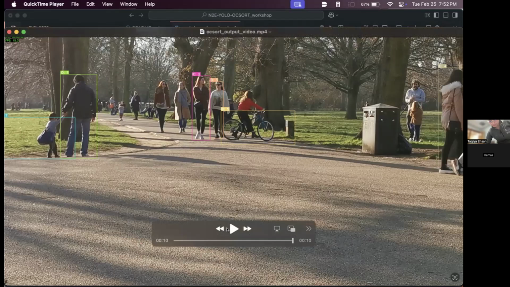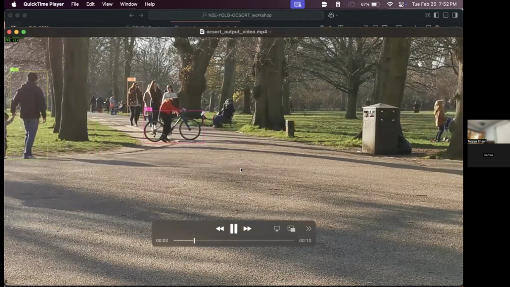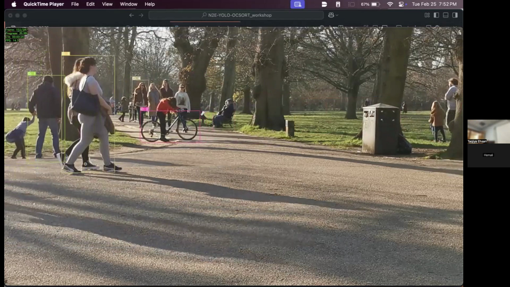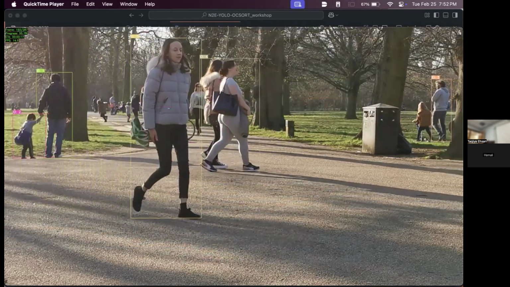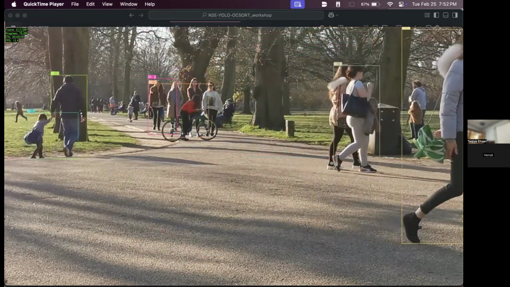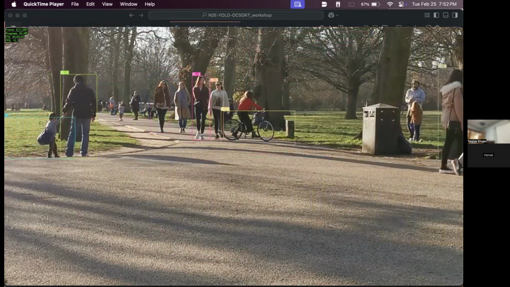But for example, you see the girl, it stays ID2 for a while, the bike. It stays ID2, right? And then the amount of time that these people were in front of the bike, the occlusion, it exceeded how long the ID would be reserved, which is why it was assigned to this girl again. So these kinds of things, you would need to fine tune with the parameter settings. You would need to play around with it, see what works.